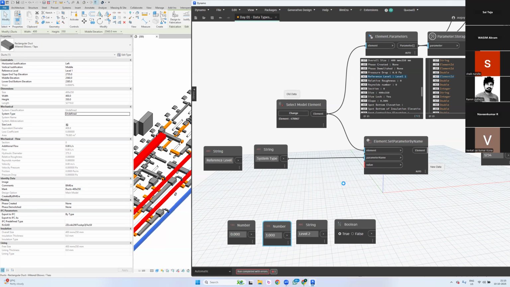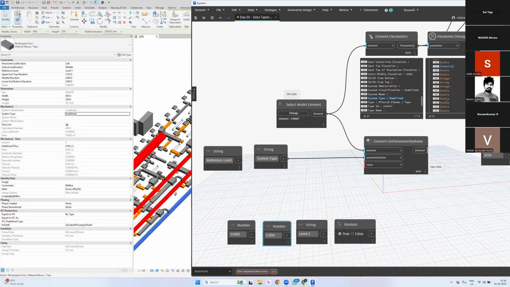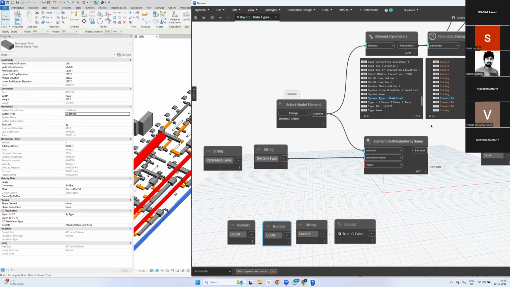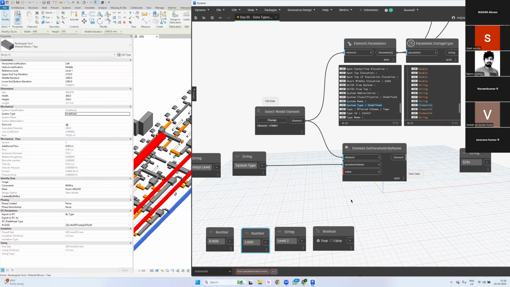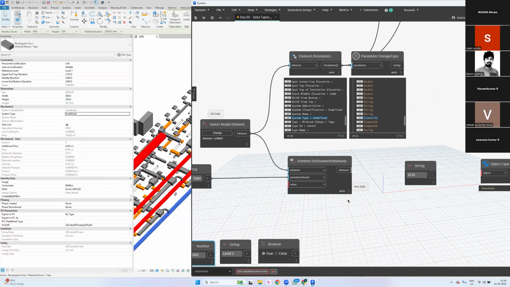Bro, clear? So what is a system type? System type is showing 3059 on this line, again an element ID. Okay, fine. If you are sure how to play with an integer, double, boolean and string, then we'll jump into this. Or if you still have any questions on the first four data types, tell me clearly right away.